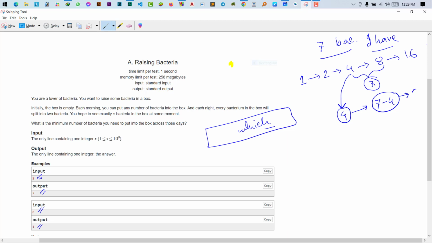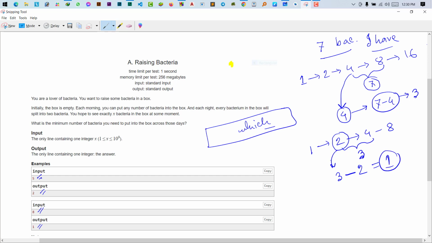Again I have the series 1 to 2, 2 to 4, 4 to 8. 3 lies between them, so I take 2. So 3 minus 2 is 1.